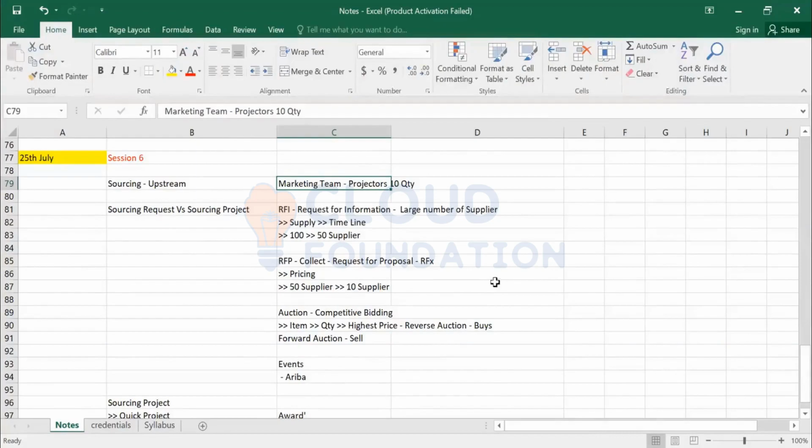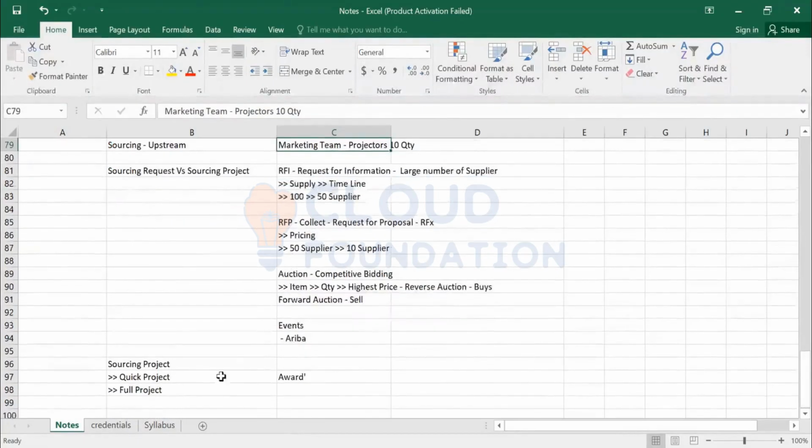They want to group together. Like now they have requested projectors, and later they are requesting LED screens. That is also related to the same project. And after that they want leaflets to be submitted. Again, all these activities can be clubbed together as a full project. What will happen? You create a full project under the document. You will be selecting full project and performing this activity.